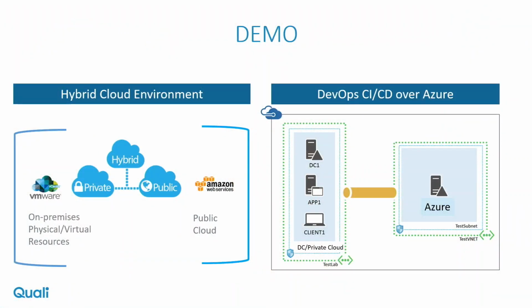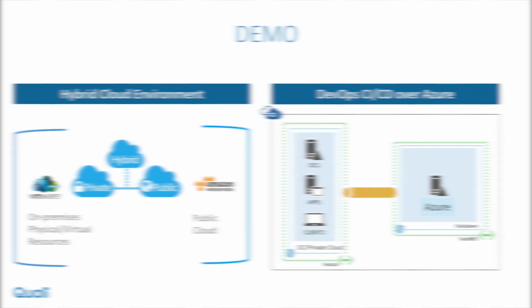So let's dive into a short demo. I've selected two use cases that I want to illustrate. One is around a hybrid cloud environment, and this is more around demo POC scenarios. And then a DevOps CI/CD over Azure example, which is also based on some customer blueprints and experience.